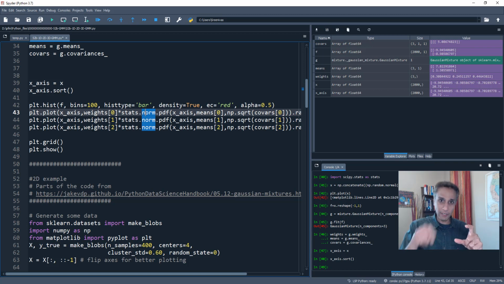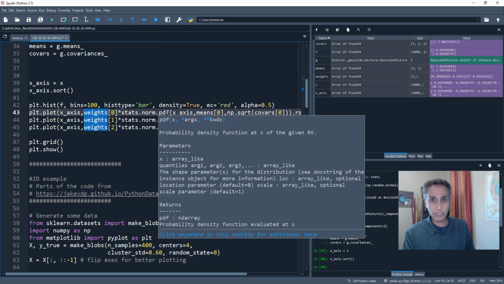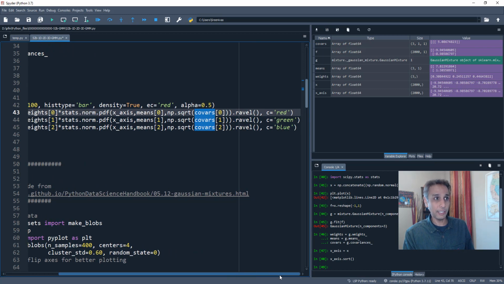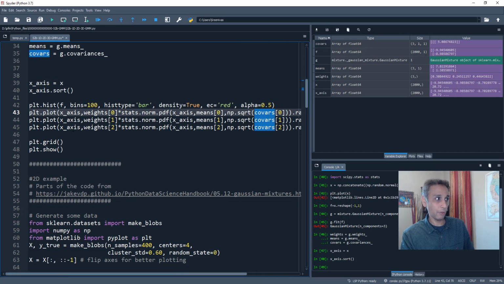So the Gaussian is defined by a mean, a variance, and then if you add the weight, then it kind of tells us, okay, how high that peak needs to be. So that's exactly why we are multiplying our weights to our normal distribution using that mean and covariance right there. Of course, we need to take the square root of the covariance right there to get our standard deviation. And I'm plotting each of these in red, green, and blue.